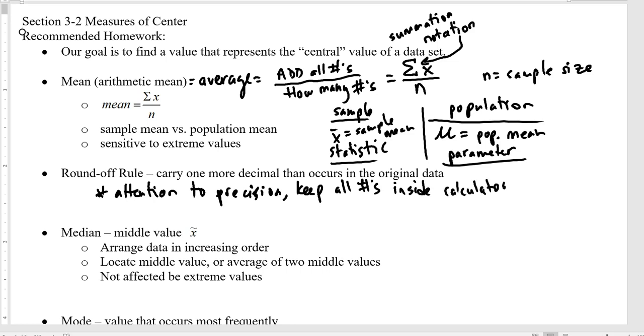The reason I want to do that is because as I round off numbers, at the end I could have numbers that are off. Now what I do on the test is I give you a little bit of wiggle room. For instance, on the previous test that you just took, you should have had a question where you put a percent. I gave a wiggle room of about 1 or 2% because, depending on how you read the graph, you might disagree with me by 1 or 2%. I'll do the same thing with the answers a lot of times if I'm asking for a value. The homework will not. The homework will require that you keep it as precise as possible. So write down a bunch of decimals or start keeping it inside the calculator.